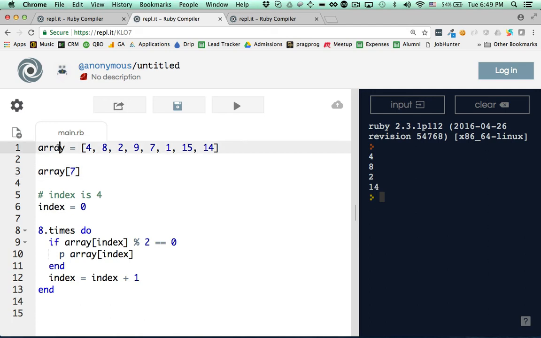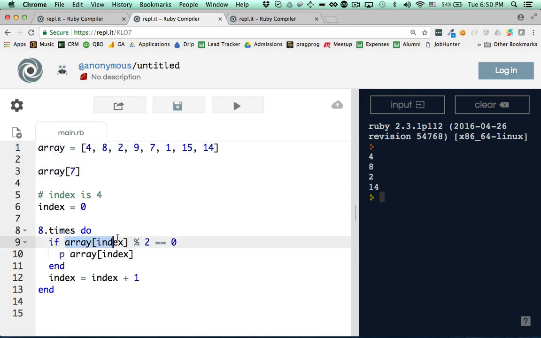And the fact that I call this array is coincidental. That's just because I gave the array this nickname. If I called it, you know, Gina, then I would say Gina 7, and that would give me the 14. So I think that's one of the pieces that hasn't sunk in to everyone yet. But over time that will become more natural.